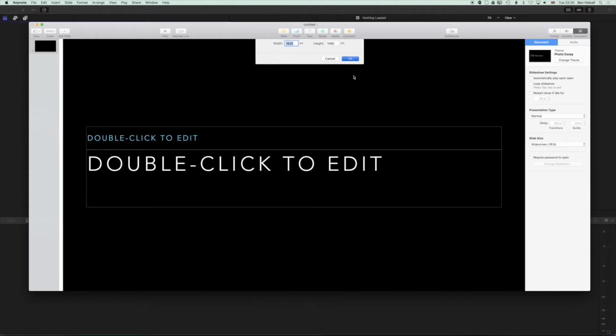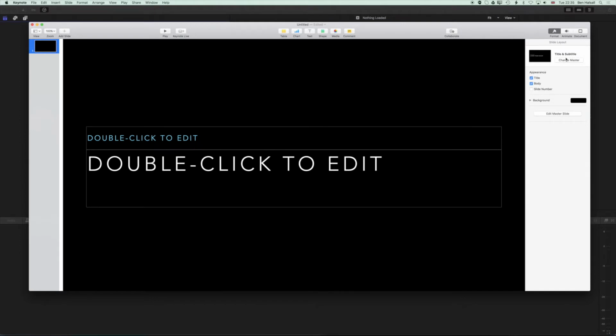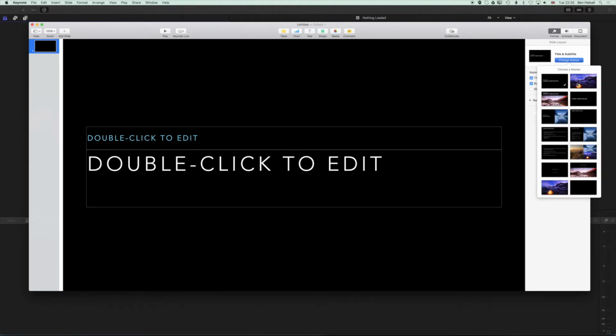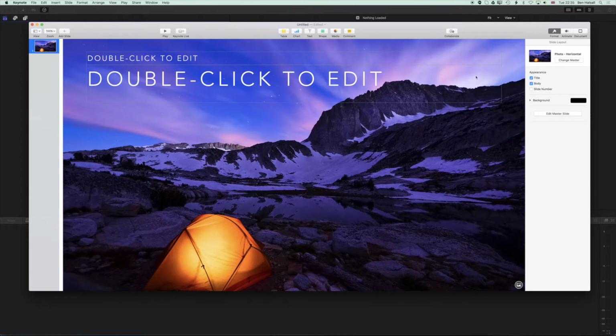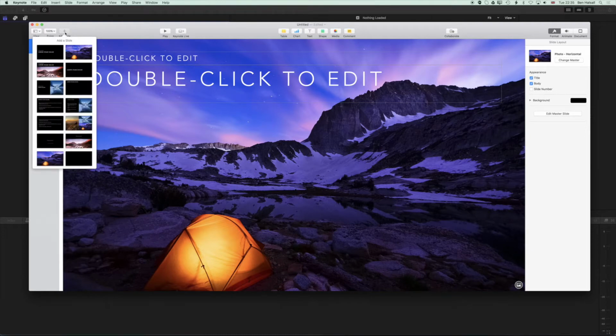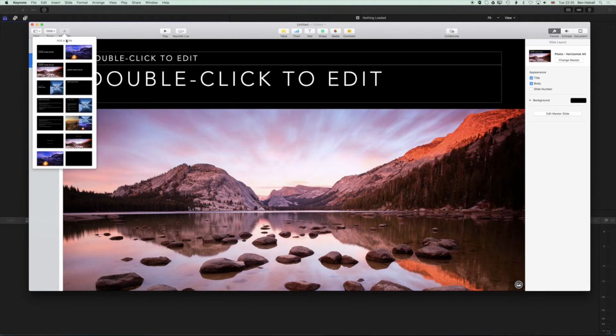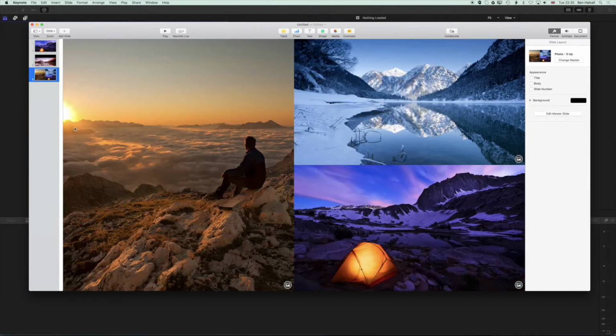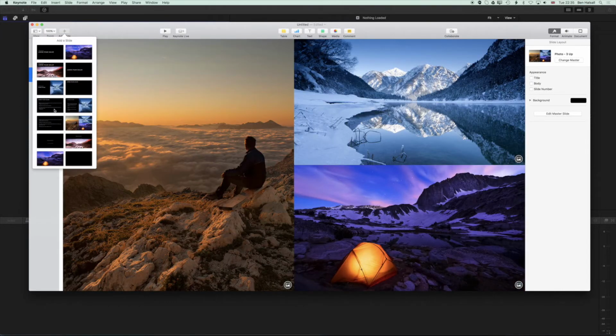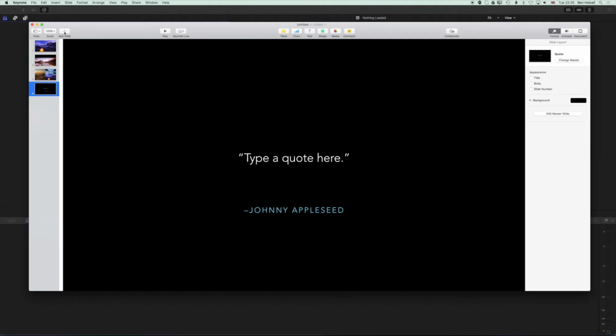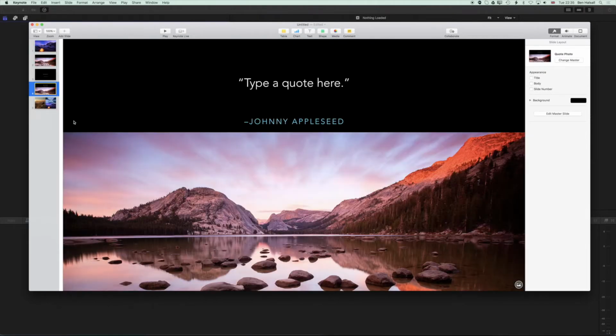So if we click OK here, we're going to go back to our format, and here we can change the master slides, as you probably know in Keynote. So we can add in a few different slides here to create a quick presentation that we can then export and bring into Final Cut Pro 10. So we're just going to add a few slides here, and we'll add some transitions and then just look at how they export out. So we're not going to edit any of these slides in Keynote, we're just going to use them set at their default setup and layout.